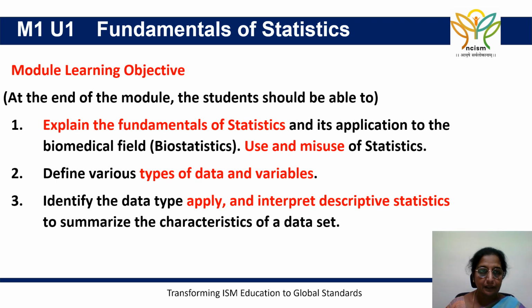Coming in detail, Module 1, Unit 1, Fundamentals of Statistics. Module learning objectives: at the end of the module, the student should be able to explain the fundamentals of statistics, and understand the use and misuse of statistics. They must be able to define various types of data and variables, identify the data type, and apply and interpret descriptive statistics to summarize the data set.